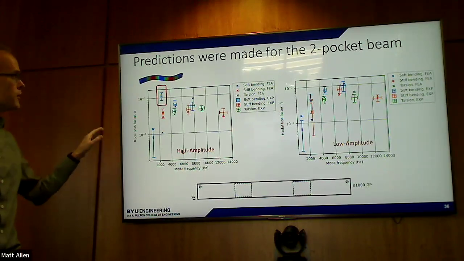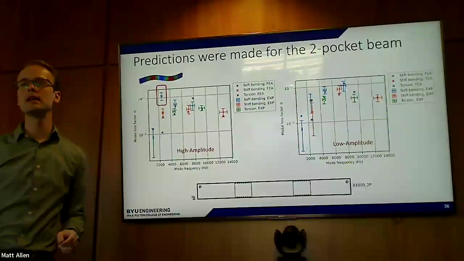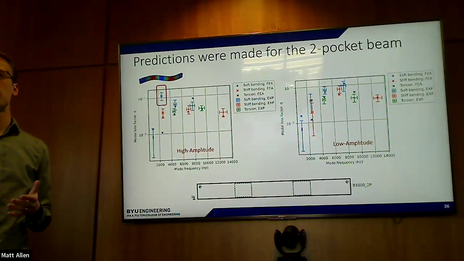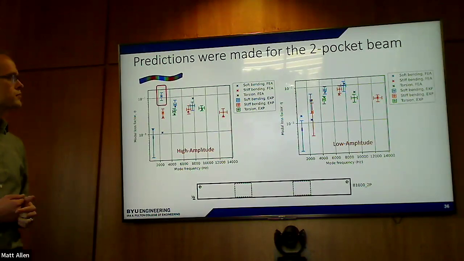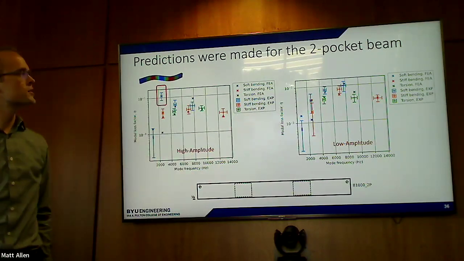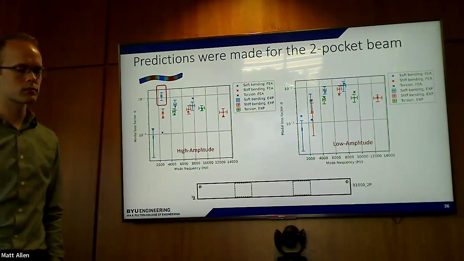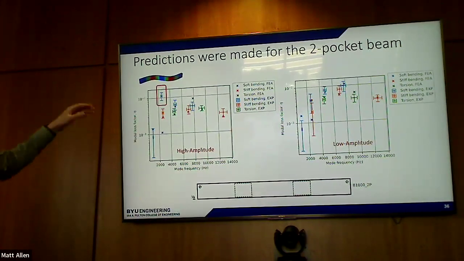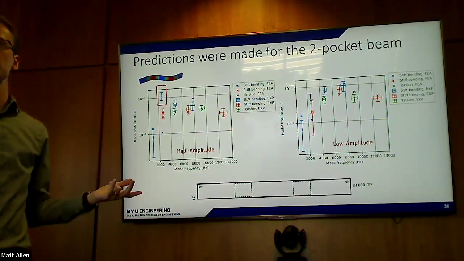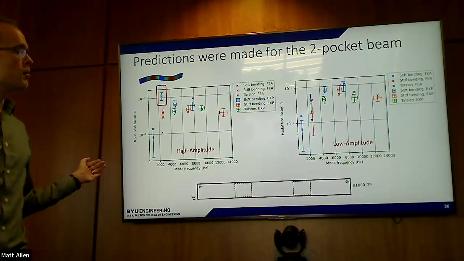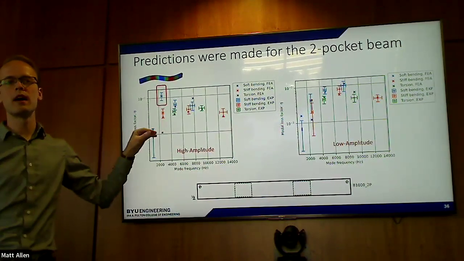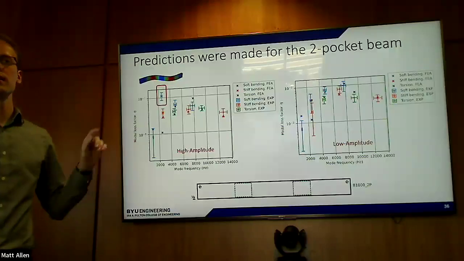So this suggests that for that particular mode, the damping is dominated not by deformation of the pocket, but by translation, probably powder impacting the walls. Notice at low amplitude that discrepancy is significantly less in that mode. And we repeated this for the three-pocket beam and for the one with just one pocket in the center, and we saw very similar results where most of the modes line up really well, but there's a couple of soft direction bending modes that seem to not be explained well by the viscoelastic model.